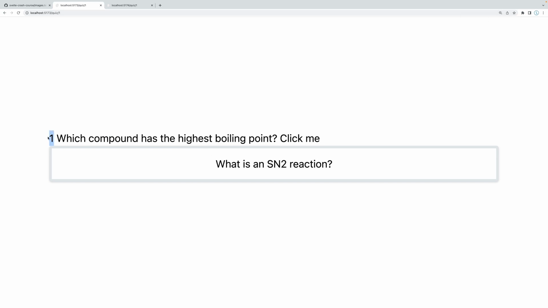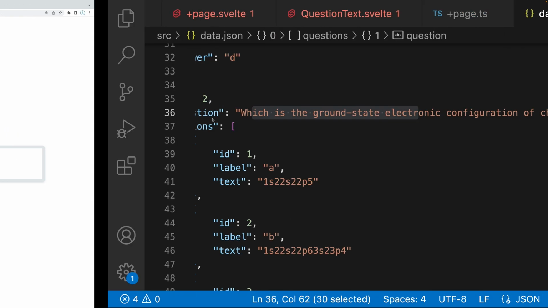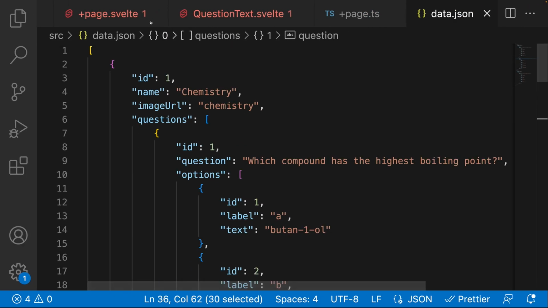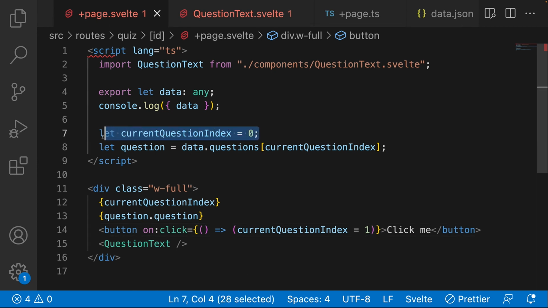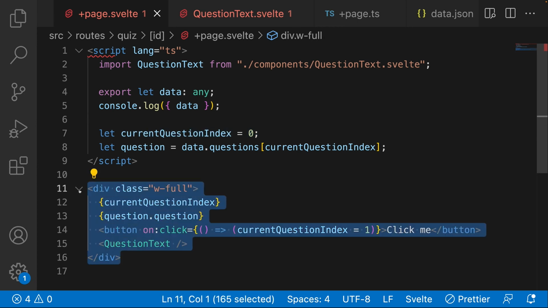And you can see that this does indeed change, but this doesn't. So what's happening is we're changing only the state of this. Because we're changing the state of this, what Svelte does is it updates anything that uses this within our HTML.